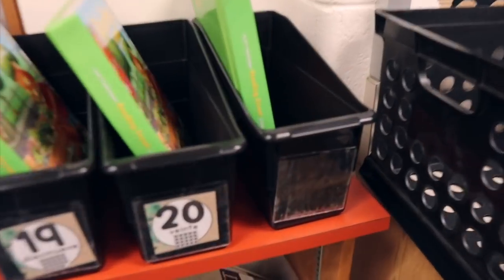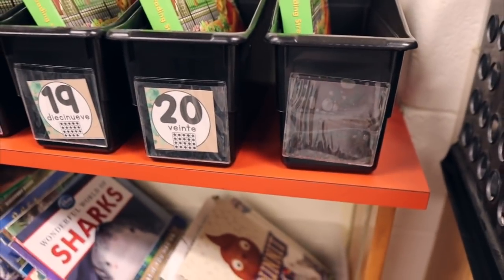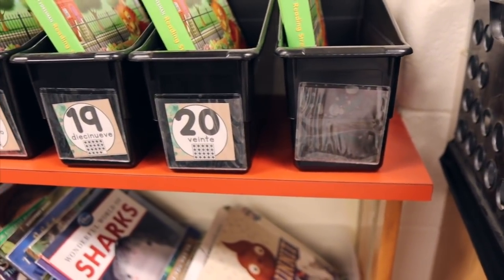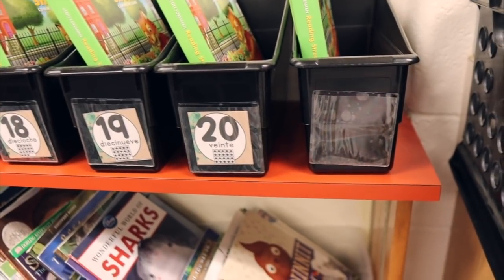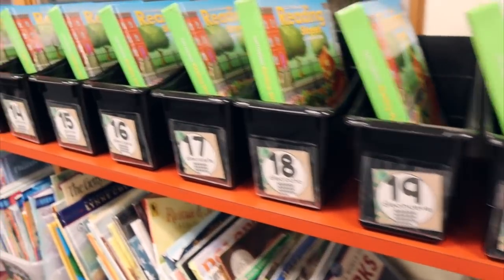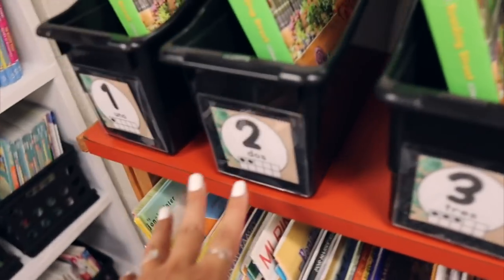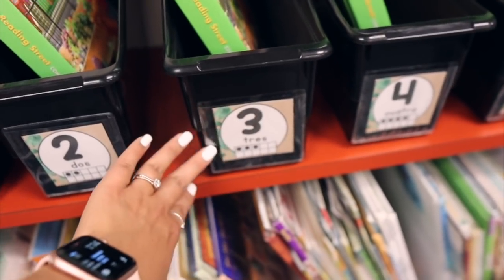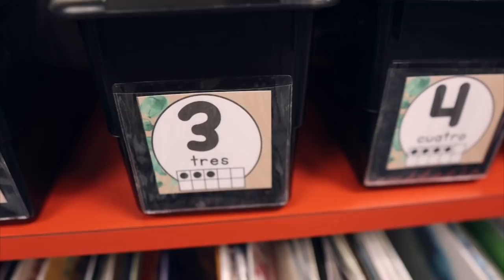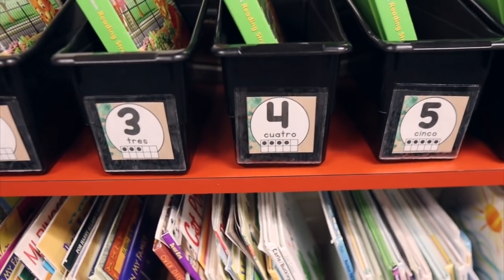Also, super weird. I opened up a pack of these Target little adhesive pockets. These are from the dollar spot. You can get them for $3 and I love them, but this pack was super weird. I think you can probably tell on camera. It's super wrinkly for some reason. So I'm not really sure why that is. So if I walk over here, sorry if this makes you dizzy. This was from one pack. These are all smooth and nice for one and two. And then I opened up a new pack and you can tell on these ones, it's super wrinkly. So I'm not really sure why that is or how I would fix that, but oh well.